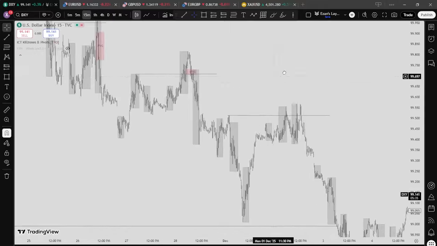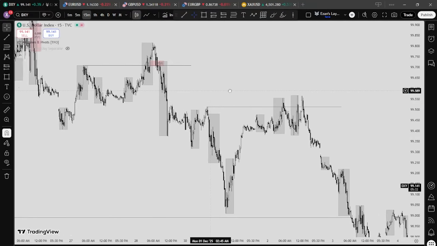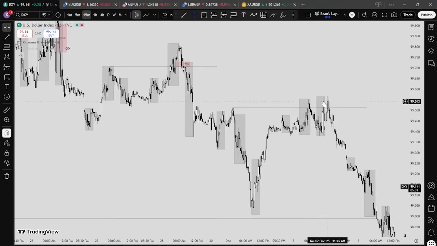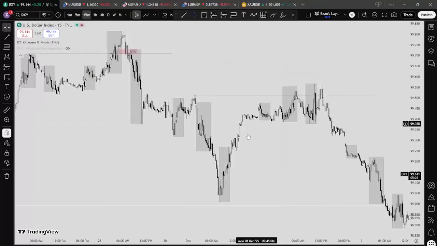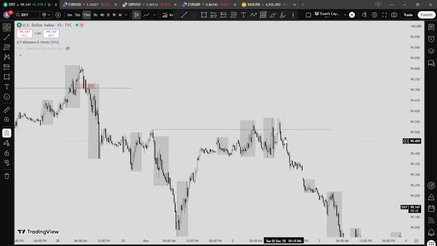Alright, now the next narrative that forms for us is going to be right here. Okay, so you can see price creates these equal lows, which I just told you about earlier. You can see price goes up here, and here price starts to consolidate for quite a while. Now you do get unemployment claims, or I think this was CPI. Yeah, you do get CPI here. So it's a Tuesday, 2nd December Tuesday, you get CPI.